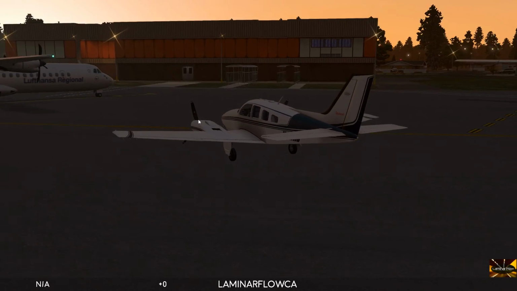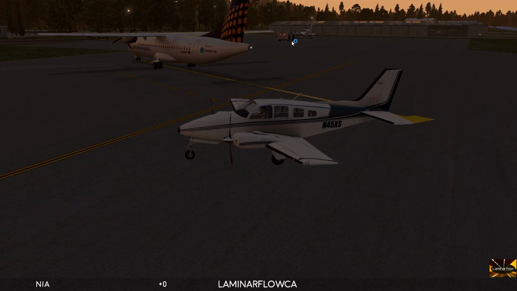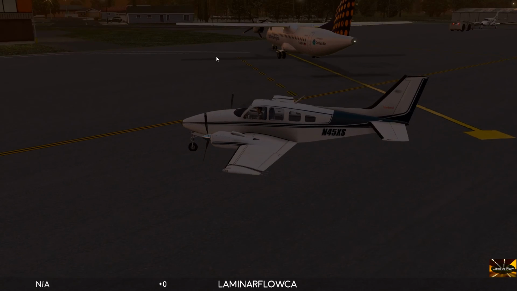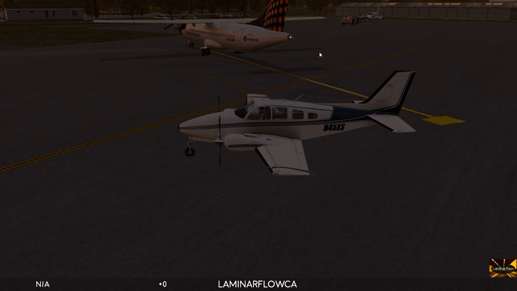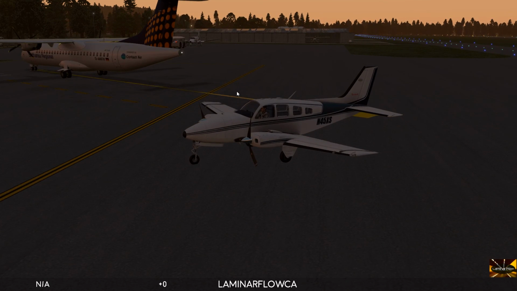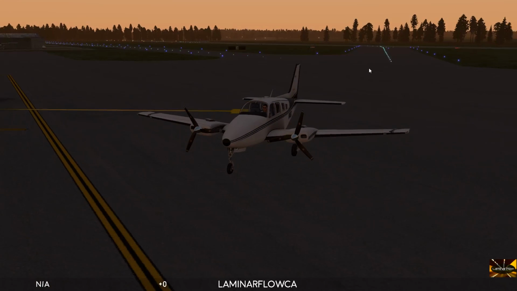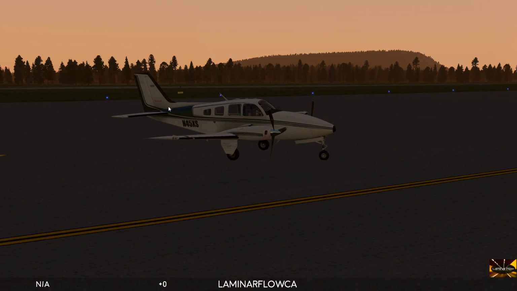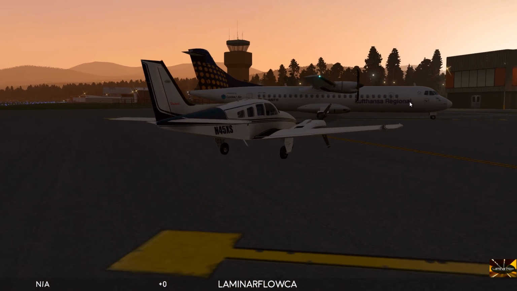Yep, we got here just before darkness. And I just kind of abandoned it in front of the terminal. I probably should have gone over somewhere else. I know usually this is only where the regional flights come in. Could have gone over there and got a refuel. Oh well, but you can see the trees coming in off there. It's probably like a living forest, like in Lord of the Rings or something. But it looks nice out there tonight. But it's cold enough. I'm glad I'm at home flying this virtually and not doing this for real.